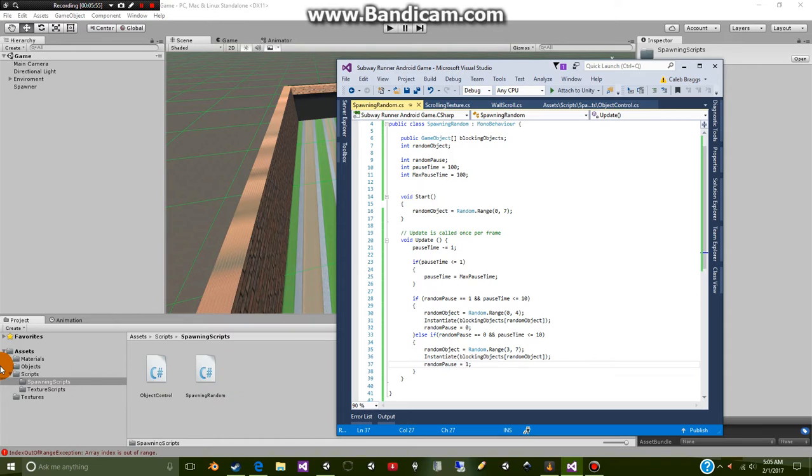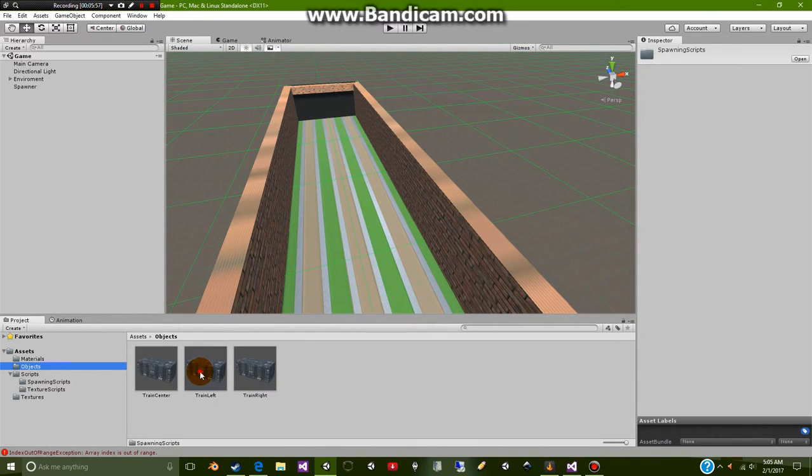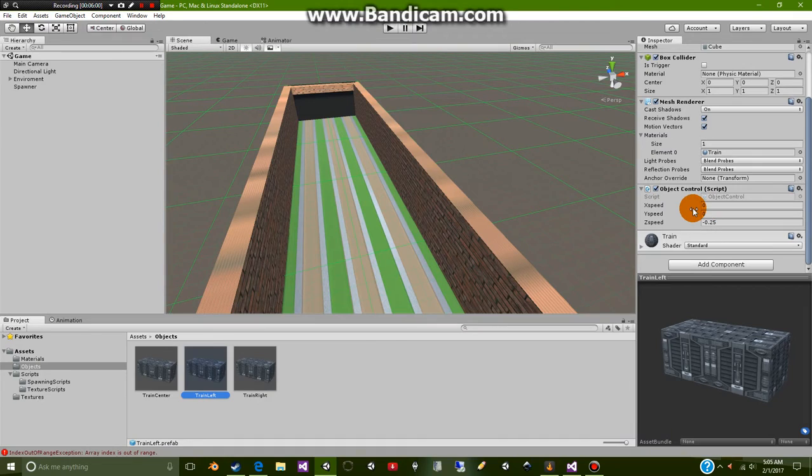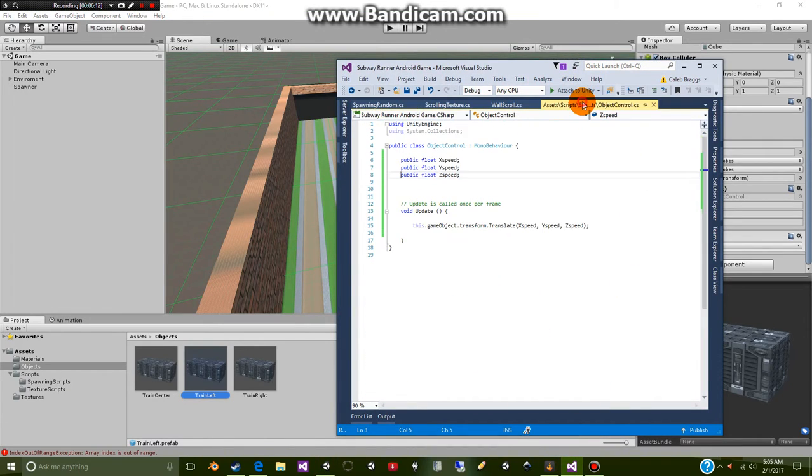And on your objects, if I go over here, as you can see, we have this little movement script. Now, the reason why we have this movement script is so our objects will actually move inside the scene. If we didn't have this movement script, our objects would not move. So what I did was I simply created these public float variables called x speed, y speed, and z speed. So whichever axis we have for any object that we're sending into the scene, all we need to do is add the script to it and then adjust whichever axes we want to adjust it on.